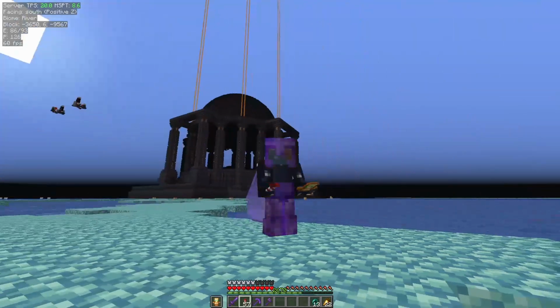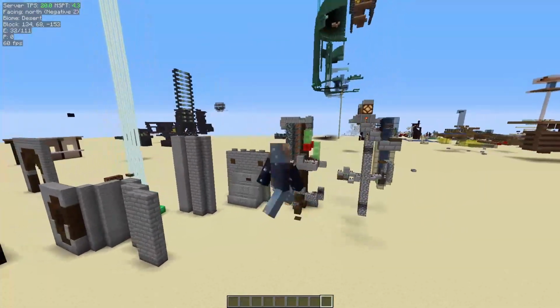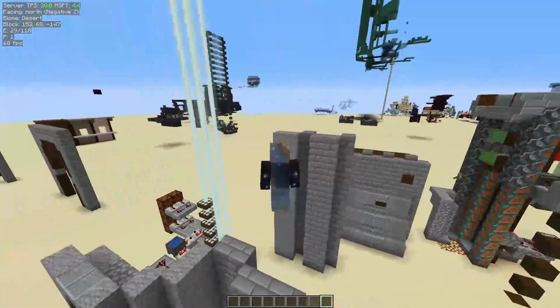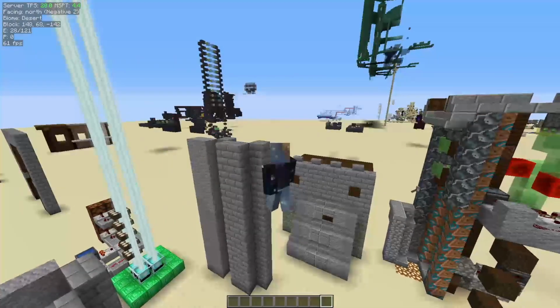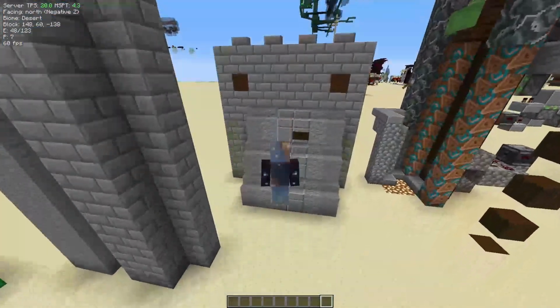I'll hop over to creative now and show some things. So back here in my creative world, got a bunch of stuff out here. Was just testing out ideas, trying to figure out what materials I could use next to each other. Ended up using a lot of stone for low levels and andesite to give some variety in the walls, because you have to add something. This is for the lower level sections.